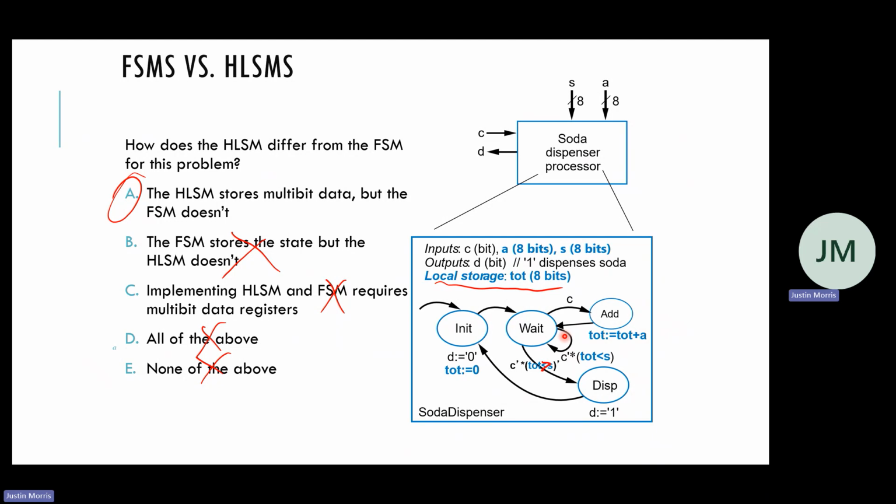Yeah. So C is whether or not you input a coin. S is the cost of the soda, so that the owner of it can change the cost. And then the A is the value of the coin. Yep. And then total is the total amount of money dispensed so far.